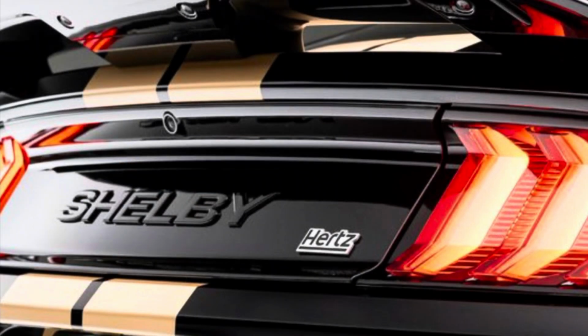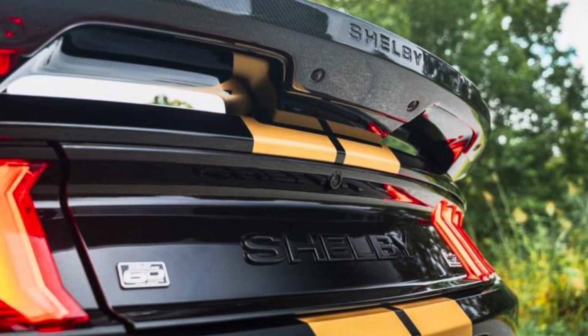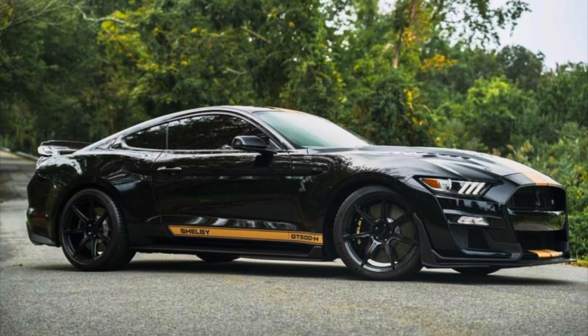Now, one thing I also noticed was in the promotional pictures on the bottom left, there is no 60-year badge, which is Carroll Shelby 1962 to 2022. But on this car, it does have that badge. I don't know if that was added to this vehicle or if it was something that they did end up putting on at the end. Now, the seller of this car claimed that it was 4 of 26 produced. But according to the Shelby website, and I don't know if the Shelby numbers had changed, it said there were going to be 19 of these produced and 6 in Oxford White.